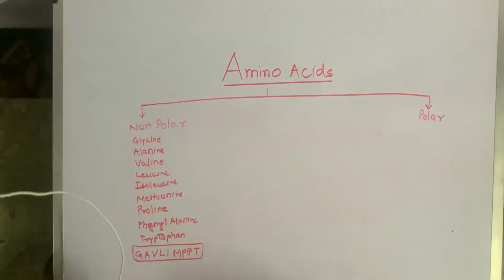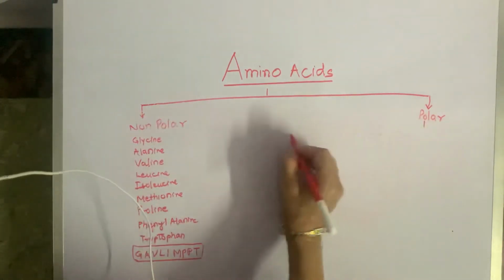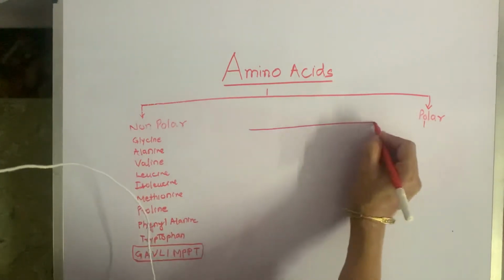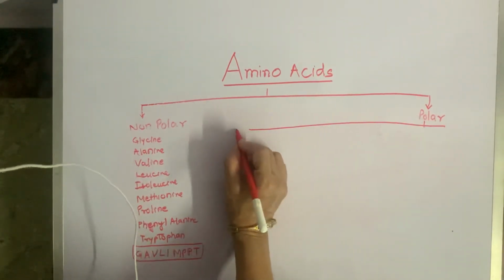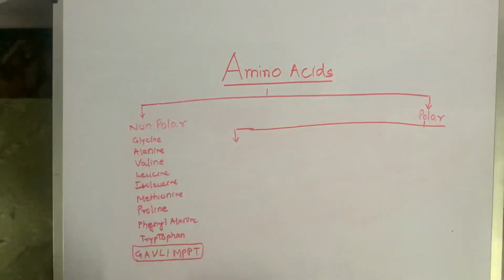Please remember, these are not single letter codes given to the amino acids. So, any time we want to know how many amino acids there are, we can say there are 9, and we can remember this code and assign them. But you should remember that there are 2 P's, which belong to proline and phenylalanine. T is for tryptophan. Please remember, single letter codes are altogether different.